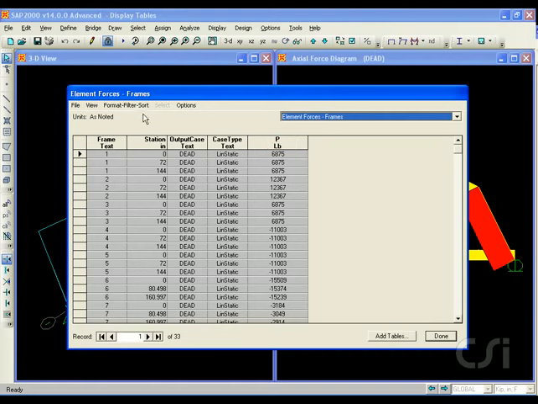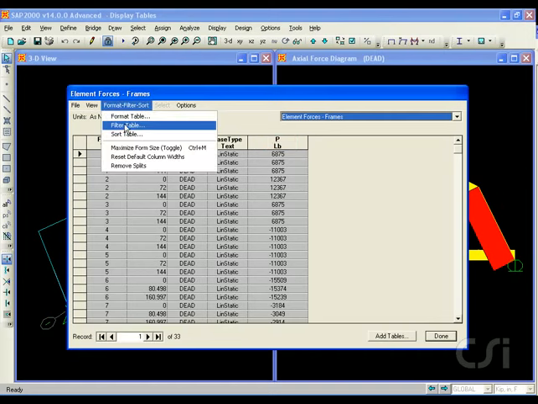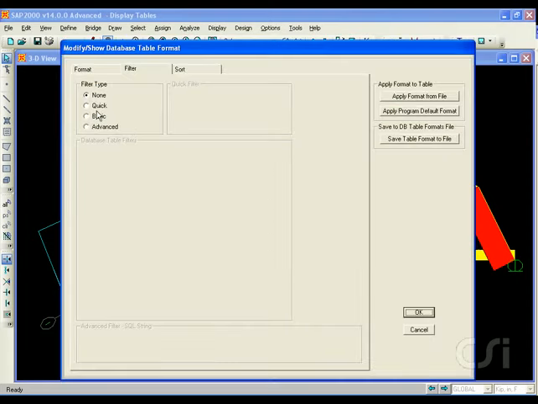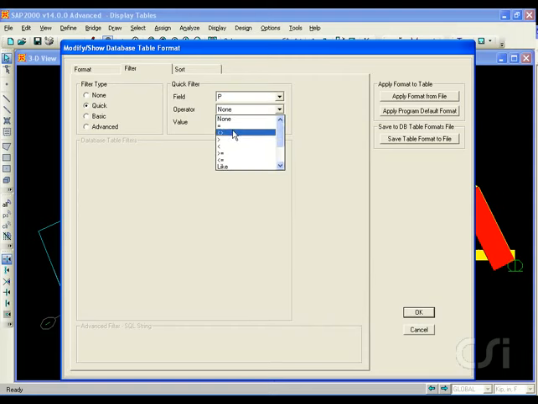One of the most powerful capabilities of the Show Tables command is the Filter option, whereby you can select an operator to filter your report. Select the Quick option, choose the P field, and click in the operator box and select the operator greater than. And in the filter value, input 5,000.